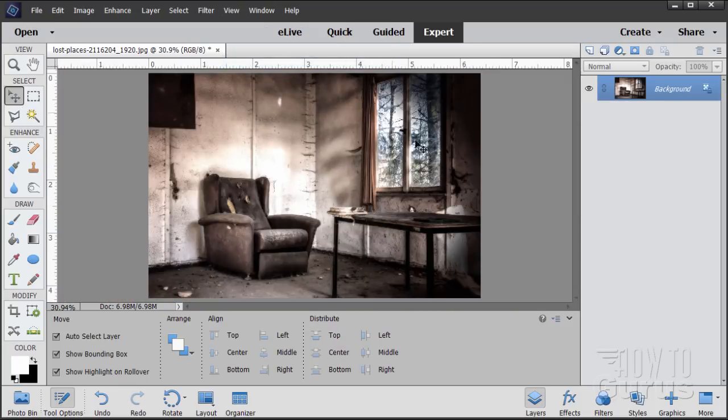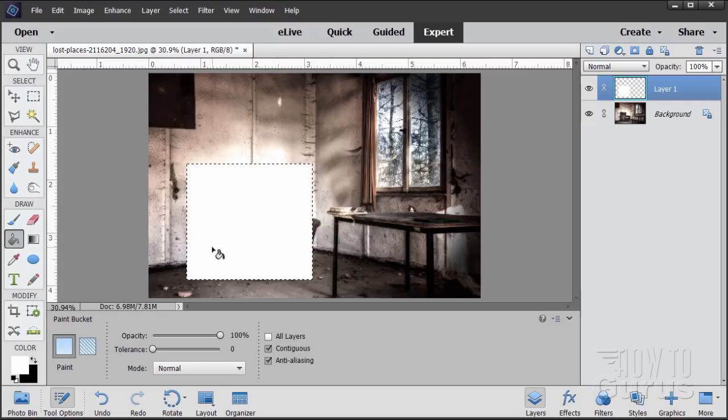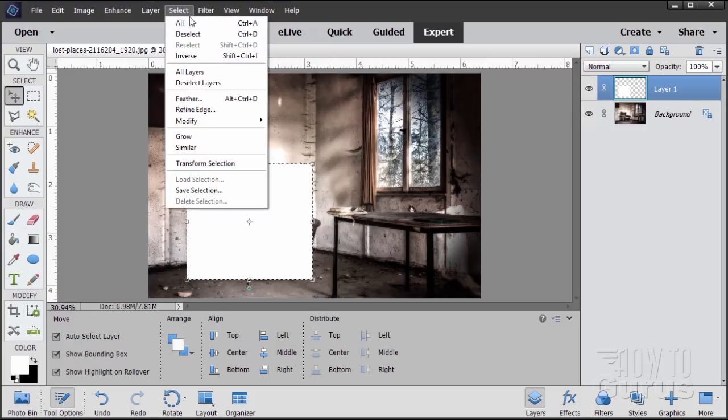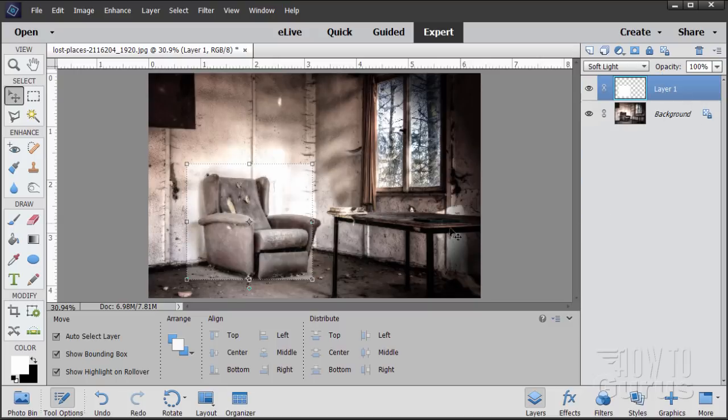Now for the light rays, we need to have this image darker than it currently is — a little bit on the dark side so that the rays actually lighten things up. The basic concept is that we'll take an area, make a new layer, grab the rectangular tool, put a rectangle on top, fill it with white using the paint bucket, then deselect. Now all we need to do is blend this white into the background using blend modes. The one I like is Soft Light. You can see what it does — it actually lightens up the image underneath that white rectangle. That's the basic concept: using a layer with white on it to lighten up part of the picture.